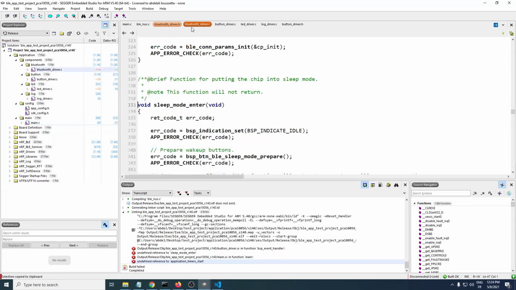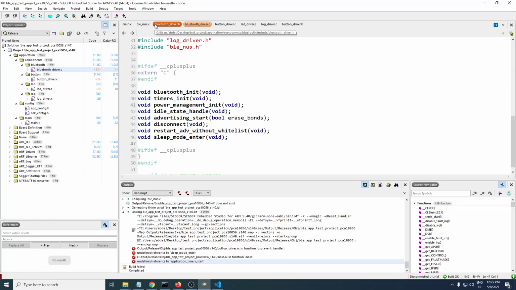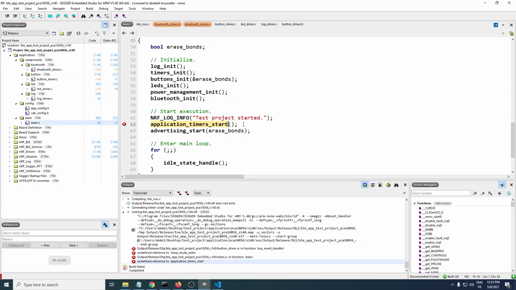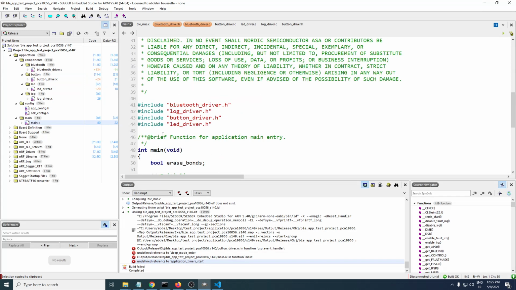Yeah, I forgot. Look for it here. Application timer start. Ah, okay, yeah, I just added it, I didn't add it there. So let's create it here.